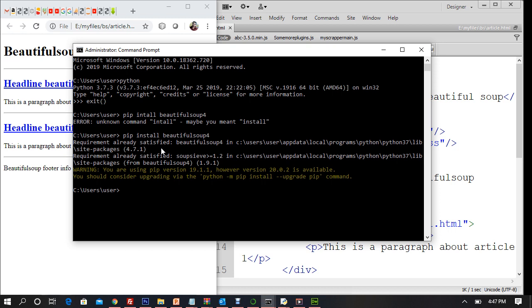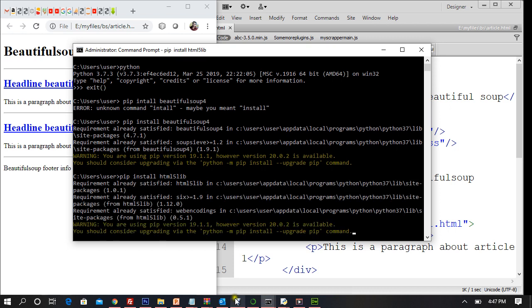So we may require some parsers, and there are many parsers available, and out of them my favorite one is html5lib. So I will do pip install html5lib.